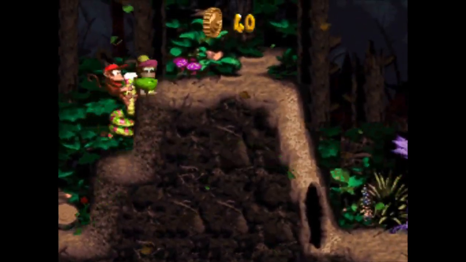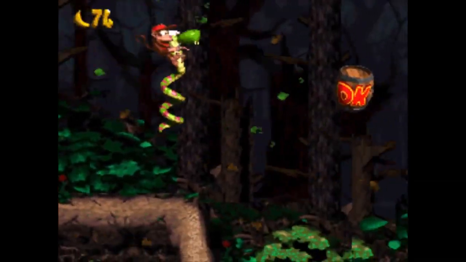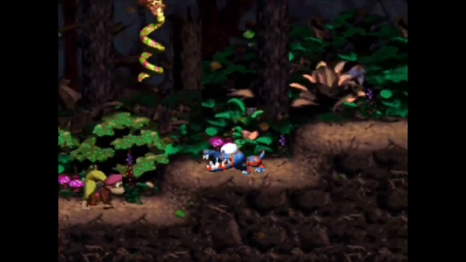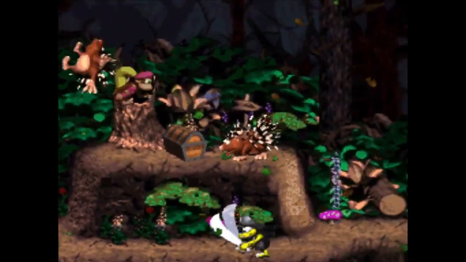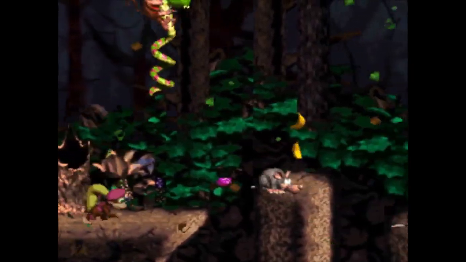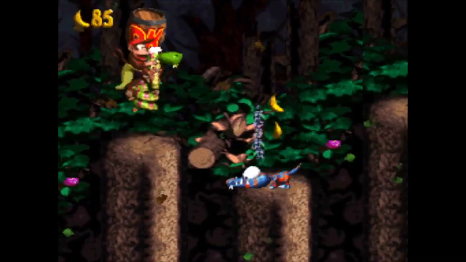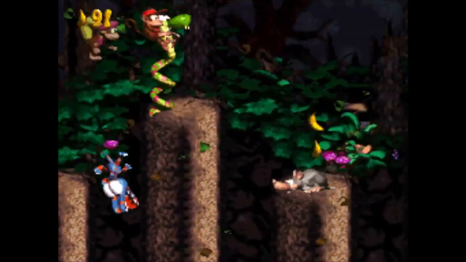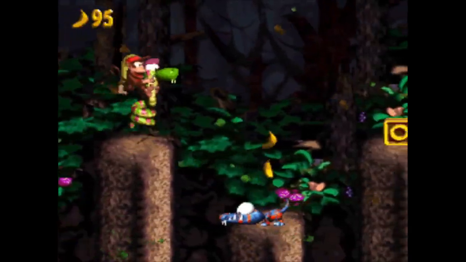Alright. I might have to cut if I mess up one more time. Ooh, close call there. Alright, and jump. Oop. Alright. I can try to get Rambi to come with me on that little... That area where the hook is.